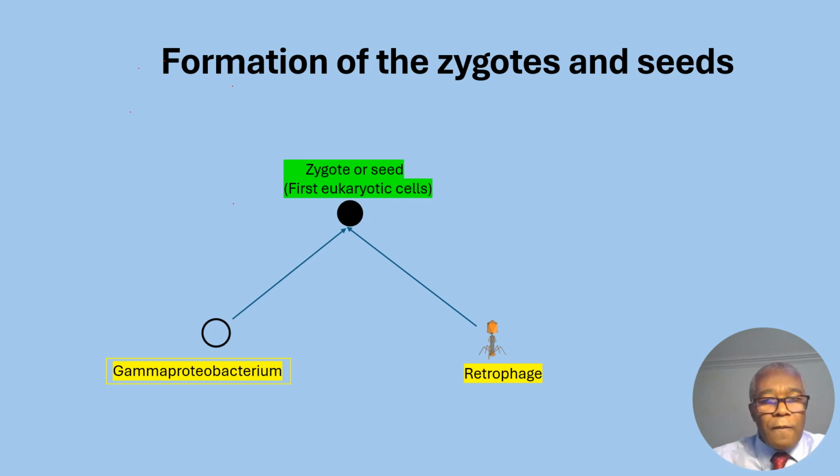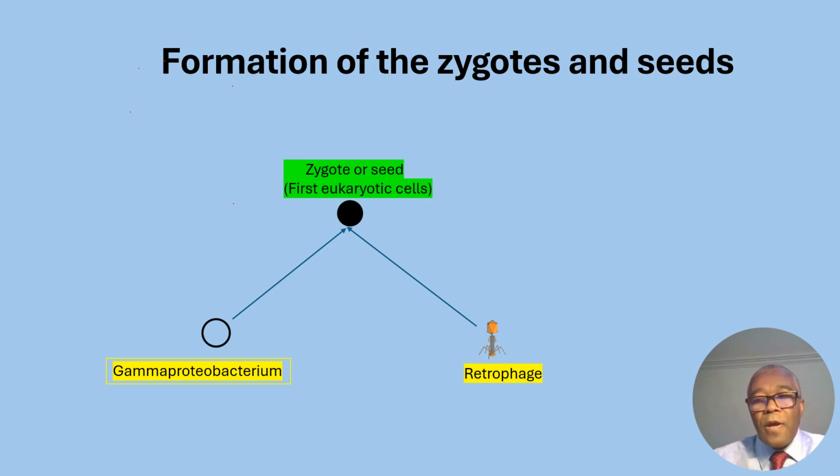So what we're proposing is that the eukaryotic cell appeared not according to the endosymbiotic theory à la Lynn Margulis, but according to this proposition that it was from the fusion of a virus, which was a retrophage, a retrovirus for bacteria, fusing with or fertilizing a bacterium. In our theory, as you'll see more plainly if you read our book, it was a gammaproteobacterium in the case of animals and plants as well. And the fusion of a retrophage virus with a gammaproteobacterium formed a new cell, a eukaryotic cell. It was a zygote in the case of multicellular eukaryotes.